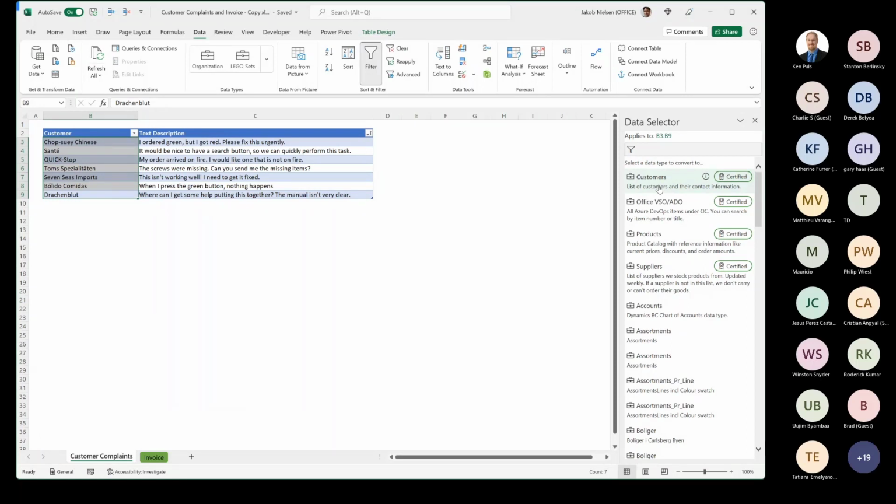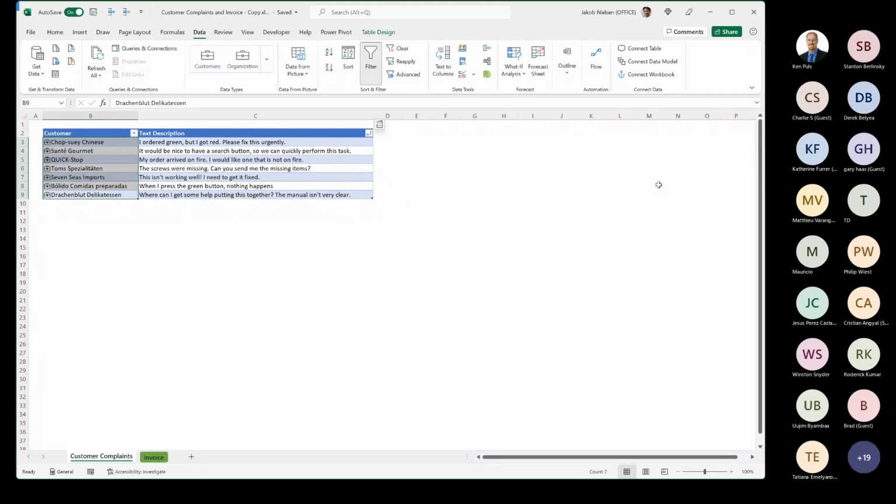When I click on that, it goes through the same search that we saw it do with stocks and geography, but this time it searches my customer database or customer table. We were pretty lucky. You can see that it actually went through, and even with the ones that only had a partial name, it found those. And now these cells are data types. So I can again look into the information here and see, for this customer, who is the contact, and things like what is the phone number.